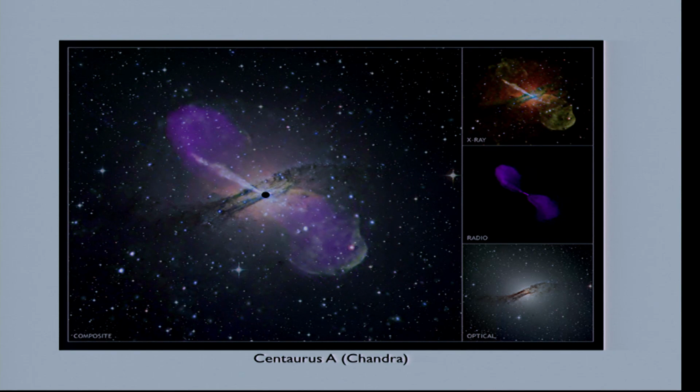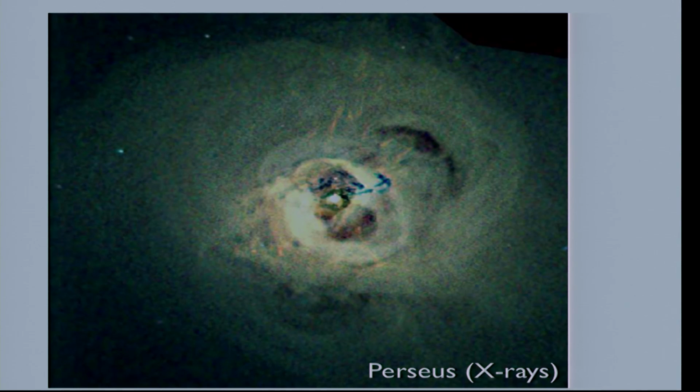So here's a central galaxy. This is what it looks like in optical. If we look in radio bands, we see these huge plumes being shot out by the black hole. This is the X-ray image. So you're really reshaping host galaxies and even clusters of galaxies through accretion. And hopefully I've managed to give you a small flavor of how that works.